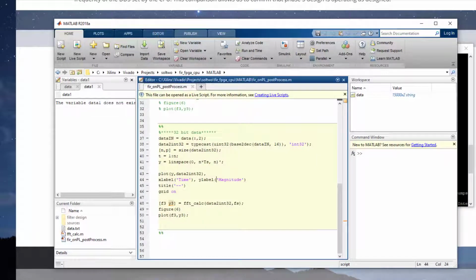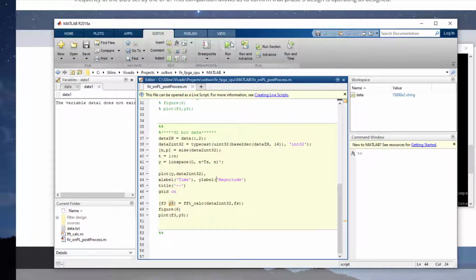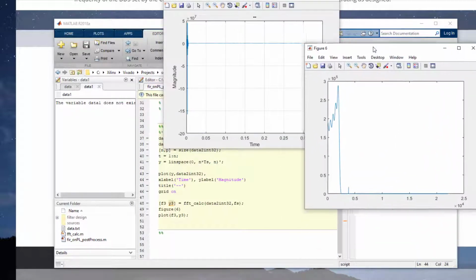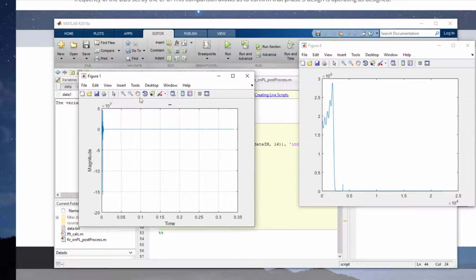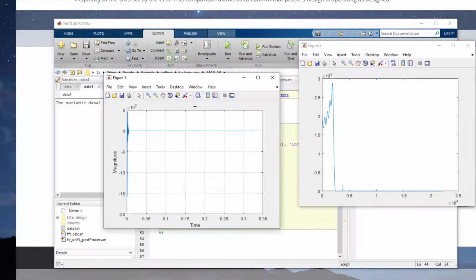So we're going to run, and look at this, garbage in, garbage out. So we pretty much have nothing at the output because we changed the frequency to something that is totally out of band. Yeah, so this is pretty much it, guys. So we can see that once you change the frequency of the DDS, you will have pretty much nothing.